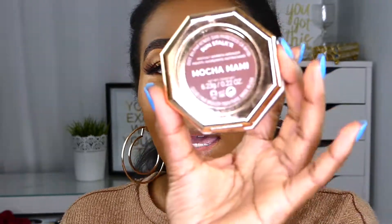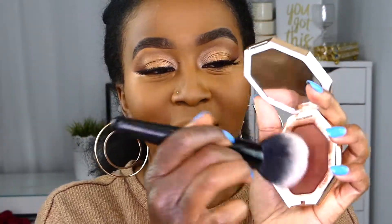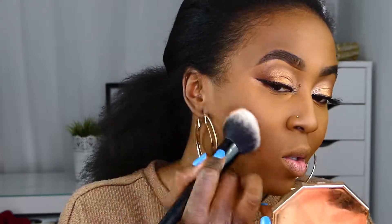I'm here for this — this looks so good. I'm just going to tie up my hair so you guys can see what we're looking like. This is giving me life. I'm not going to do any cream contour or bronzer — I'm actually just going to go ahead with my Fenty Mocha Mommy bronzer. Clearly we're doing an all-Fenty face today. I'm just going to dip into this and give my face some color.